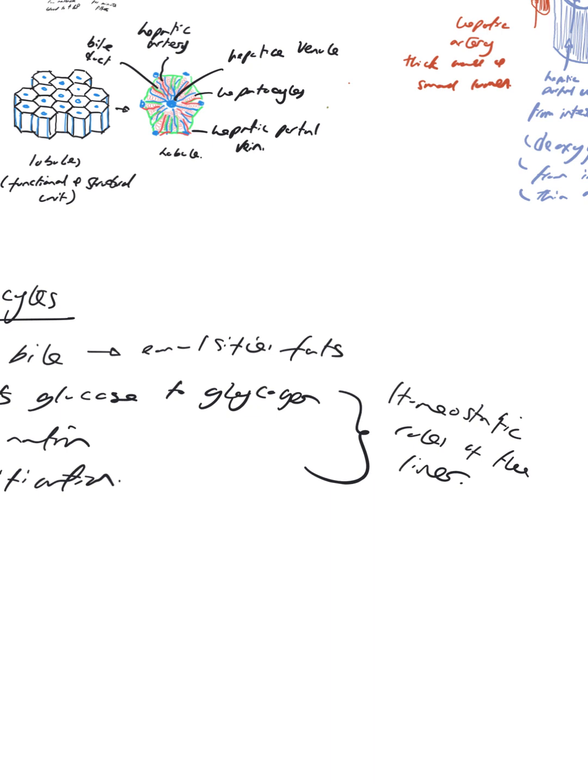The final role that we have noted here is detoxification. So the liver plays an important role in the breakdown of alcohol and drugs, but also processing any ingested toxins. So with regards to alcohol, the liver has an enzyme called alcohol dehydrogenase, and that converts firstly ethanol to ethanal and then to ethanoate, and then the ethanoate can be converted into fatty acids, which can be used for storage and respiration.